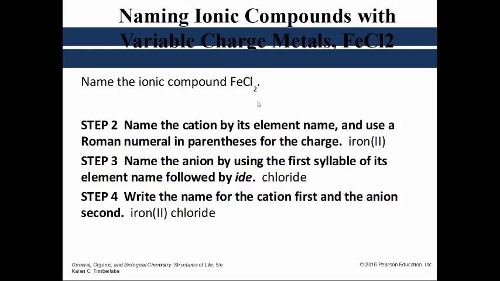And because this is an ionic compound, you would not use chlorine as a name, you would use chloride as the name. So putting all that information together, the formal name for this compound, FeCl2, would be iron 2 chloride. If you leave that portion off, the 2 in parentheses, that makes the name incorrect. You must have the Roman numeral after the name iron to make this specific enough to be correct.